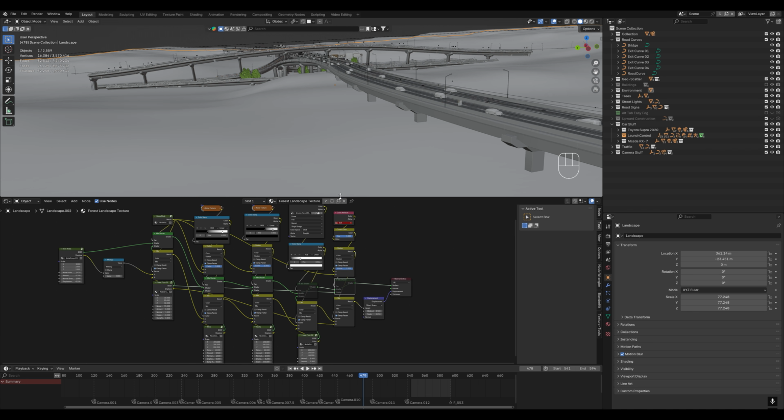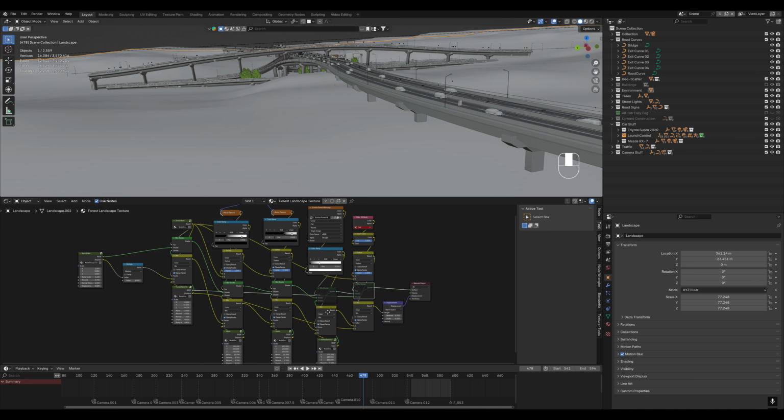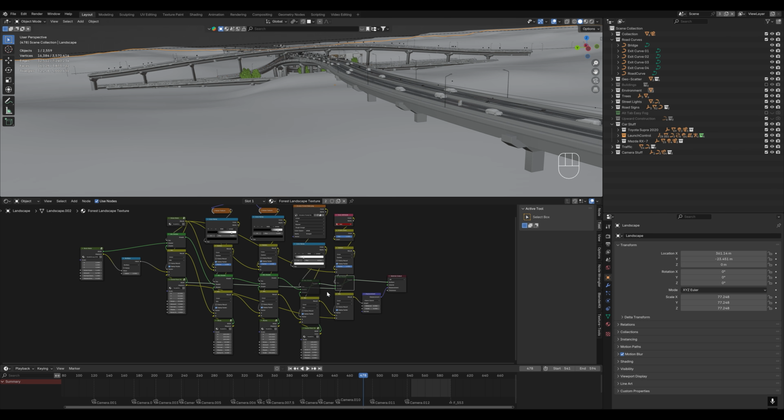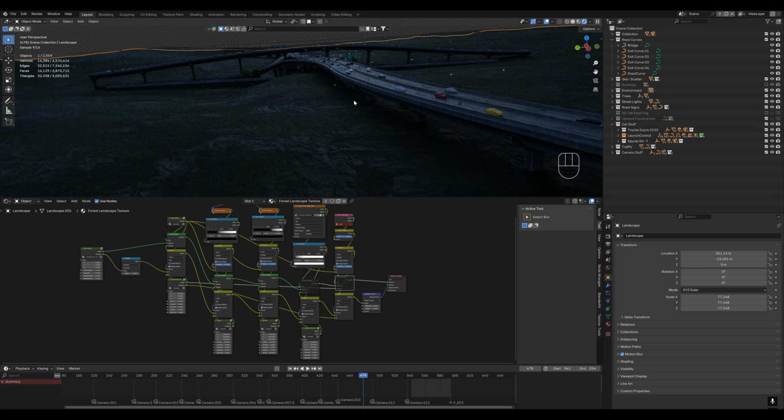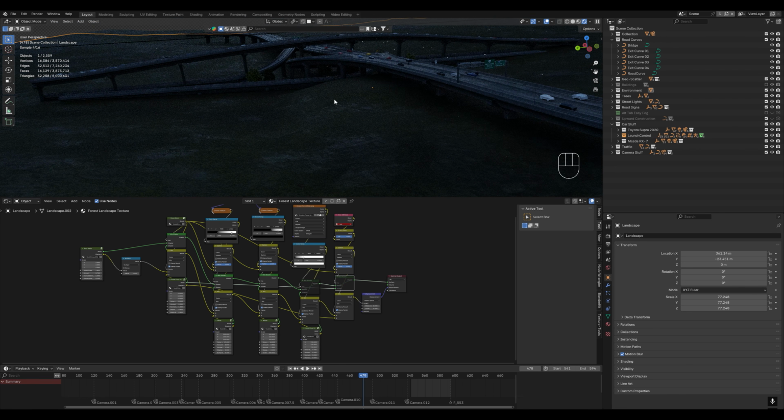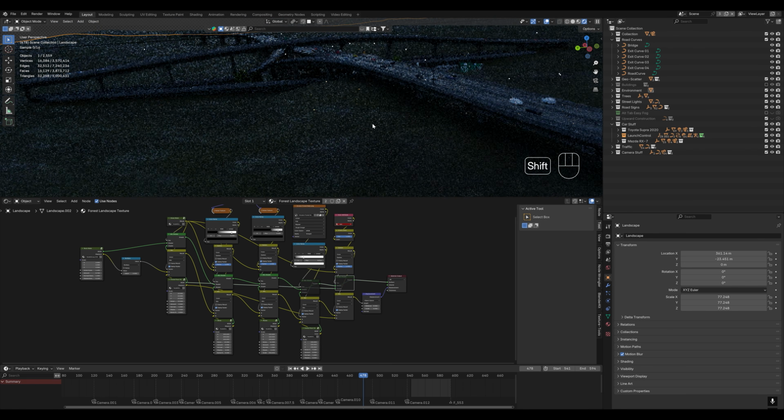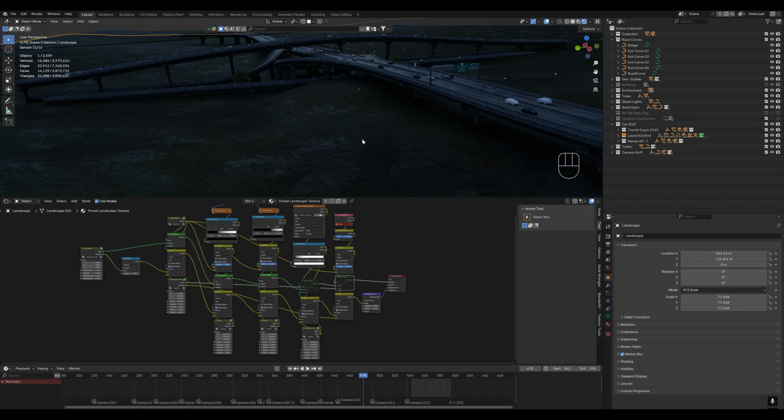For the ground, I used the shader from my landscape tutorial series. I didn't make changes to it, just imported the same shader. Let me show you how it looks in rendered view. The ground is detailed enough because later trees and buildings will be placed and the animation takes place on the highway. This means the ground isn't seen clearly most of the time. If I didn't already have the shader, I probably would have just used a single texture. I did, however, disable displacement to keep the scene lighter.